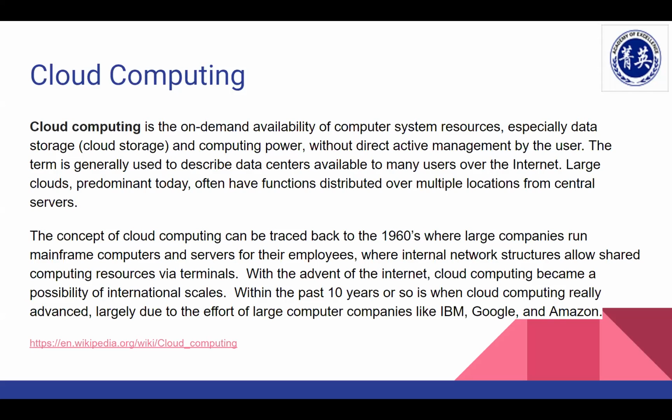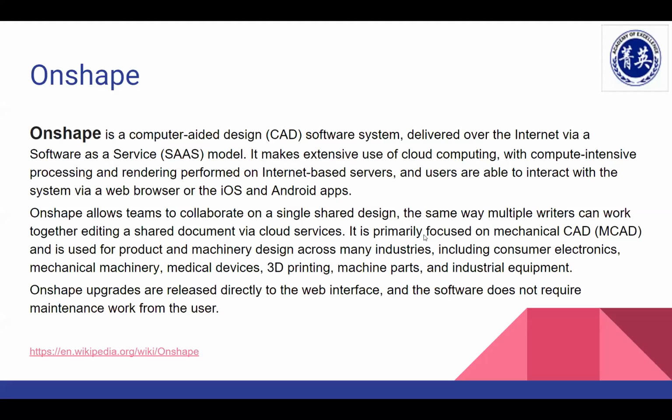With the advent of Wi-Fi and high-speed internet, this became more and more possible. So that brings us to the package we'll be using for our drafting part. This software package is called Onshape. It is a CAD software system based completely in the cloud, and all you really need is a browser. For those of you that use iOS or Android, there is an Onshape app you can download, hopefully after you create your account, and you should have access to it.